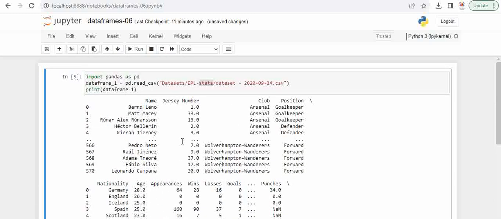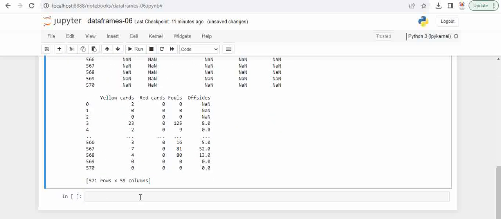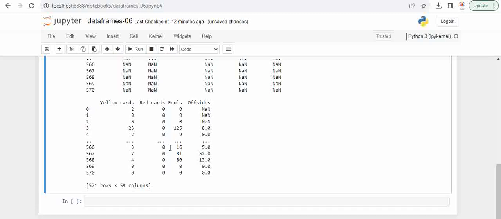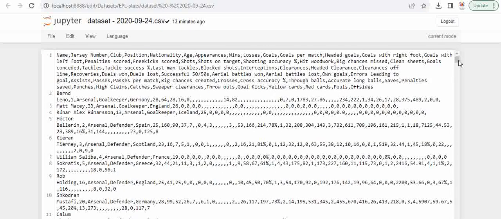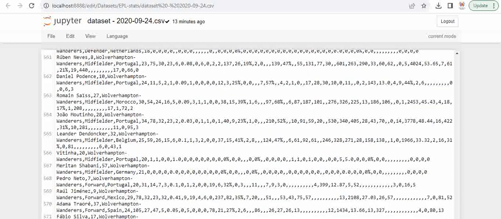Let us assume I want to know, in the 2020 season, since this is actually 2020 season statistics, how many players of different positions played in the teams, like how many midfielders, how many goalkeepers, how many forward players played. That means I'm trying to get the data of those particular players. Before going to that, this is very difficult to read, right? Now we will print this in a good, visually appealing manner, in a standard data frame format.